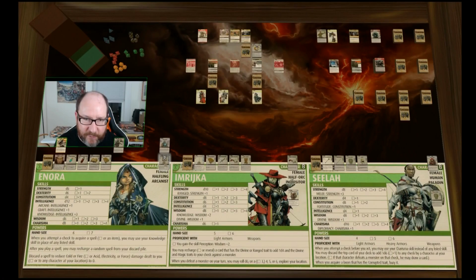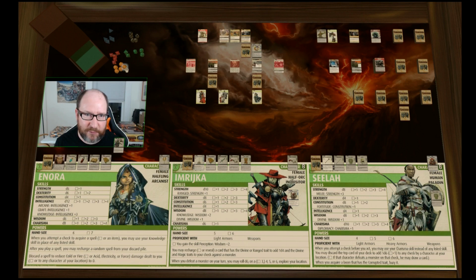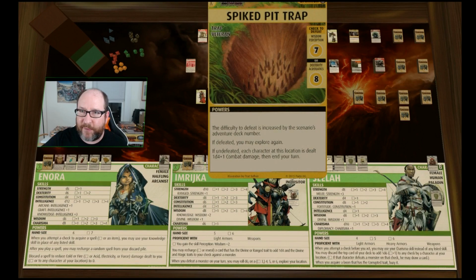Which means we get a spell back from our deck because we just used a spell. So that's going to go here, that's going to get recharged. We're going to get rid of the Sin Seeker. And then we're going to see if we can do a D12 plus 1 to get a 6 to recharge Viper Strength. And we get a 1. And it's the Spiked Pit Trap. Wisdom, Perception 7, or Dexterity, Acrobatics 8. Gonna be tough for her to make that.